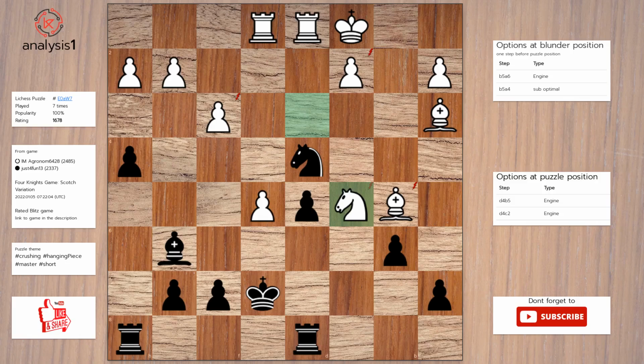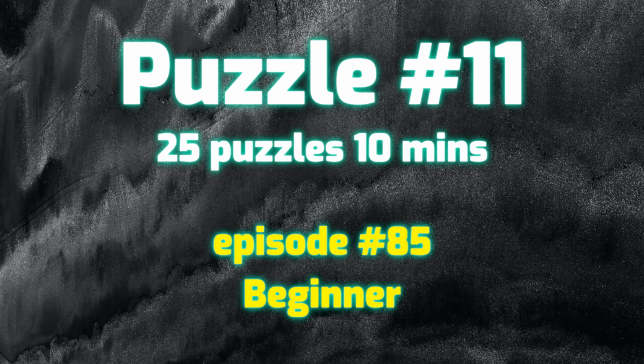Next puzzle. The threats are pawn takes knight, bishop takes pawn, knight takes bishop, knight takes pawn, knight takes pawn. Here are checks in puzzle position. Knight to e2, check. Knight to b3, check. The answer is knight takes bishop, knight to b7, check. Knight takes bishop. Let us go to the next puzzle.